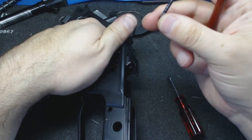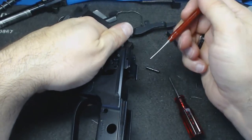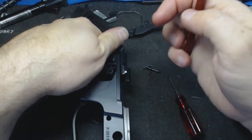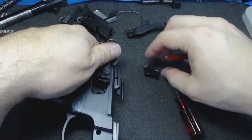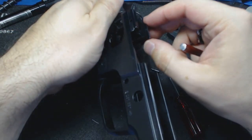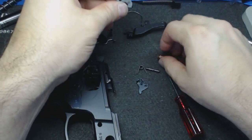So there's no left or right side to that Sear pin. It just comes out. The Sear spring comes out. The Sear and the firing pin safety come out. And right now, those parts are going to stay in for a second while we talk about these ones.